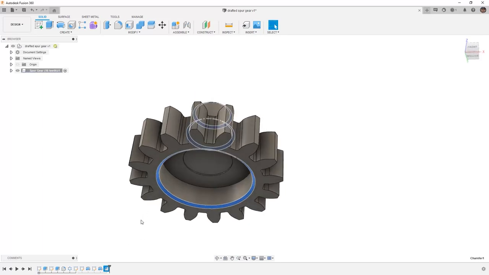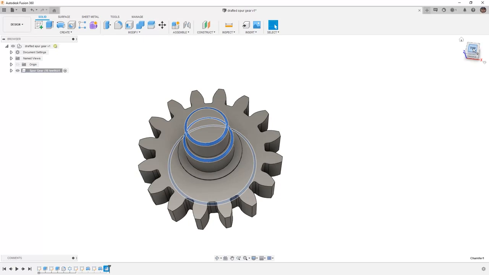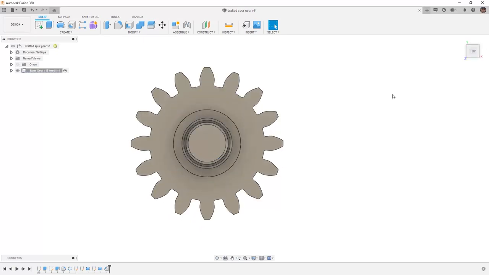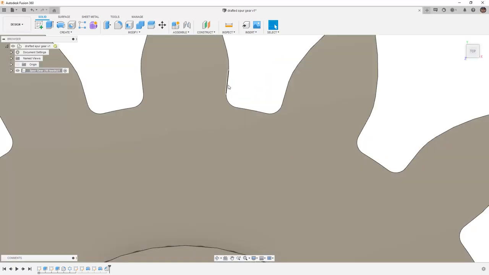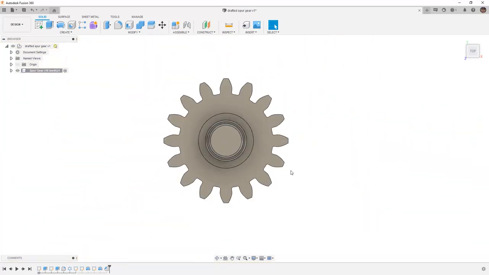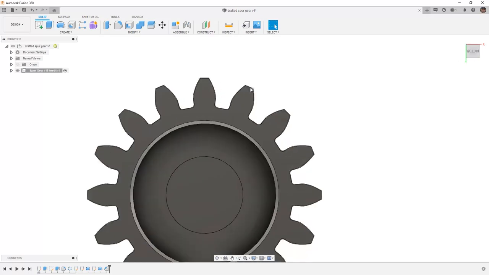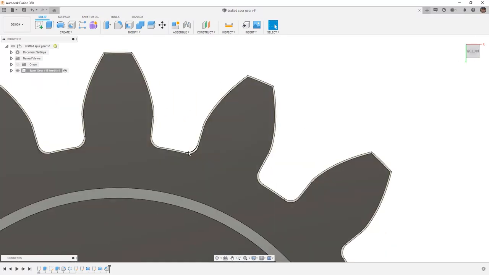What we want to do from here is inspect the model. We know that we've added draft to the gears themselves. If we take a look at this from the top side and zoom in, you'll notice that we can't see any of the underlying geometry because we drafted outward. If we rotate this around and view it from the bottom and zoom in, we can actually see the walls because they're tapering outward. Even at that half a degree, we're able to see those walls, knowing that we do have draft.